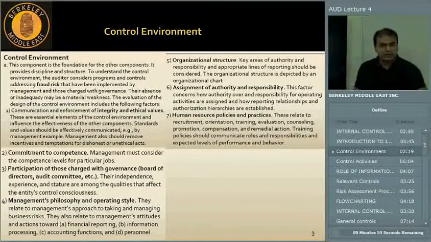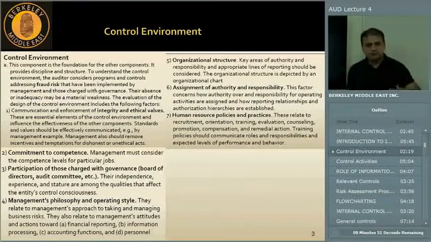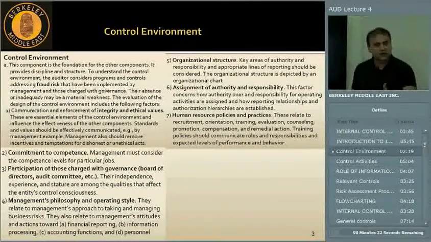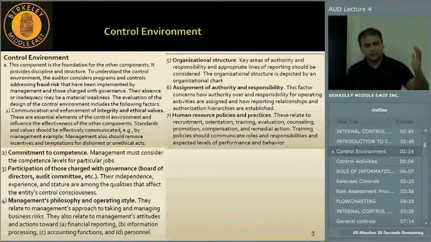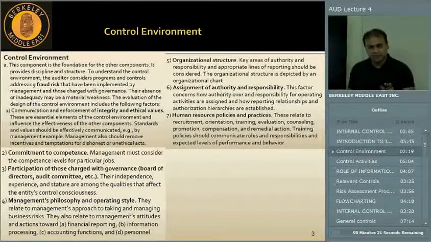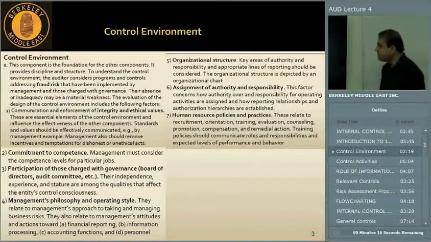As we discussed so many times before, if the owner himself is well dressed, the middle management and lower management will automatically take an impact of this, and it will reflect from his policies, procedures, and the whole organization will become like that. If he is customer friendly, everyone is customer friendly. But if it is the opposite, this tone will translate to the middle and lower management. So the management style and philosophy is very important for the control environment.